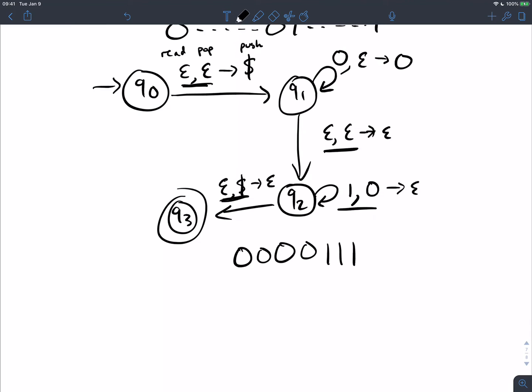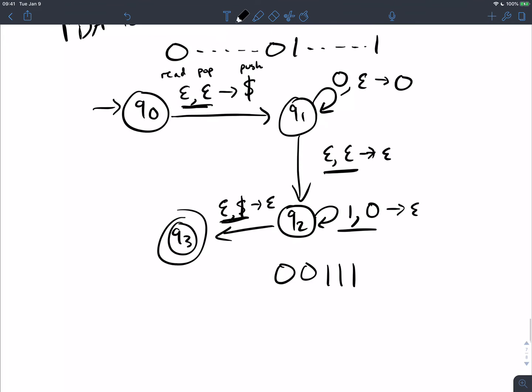But think back to your example for a second, because it's actually pretty interesting. If I have 2 zeros and 3 1s, and we go down to Q2 and I pop off those 2 zeros, there's a 1 still in the input, but there is a $ on the stack. Can I apply that transition that goes to Q3? Yeah, because I already satisfied the reading requirement, and there is a $ on the stack. I can apply going there, and I went to a final state, so therefore I accept this input.